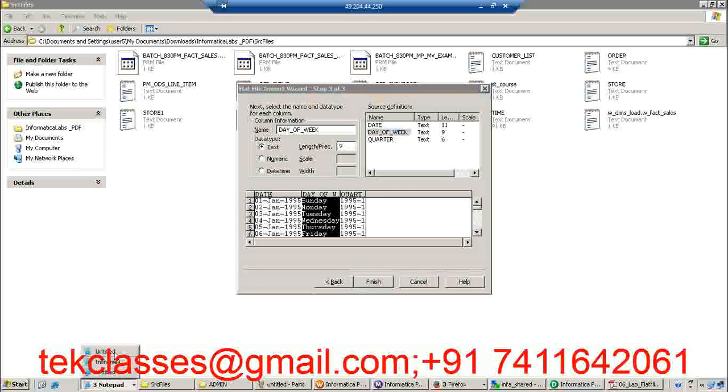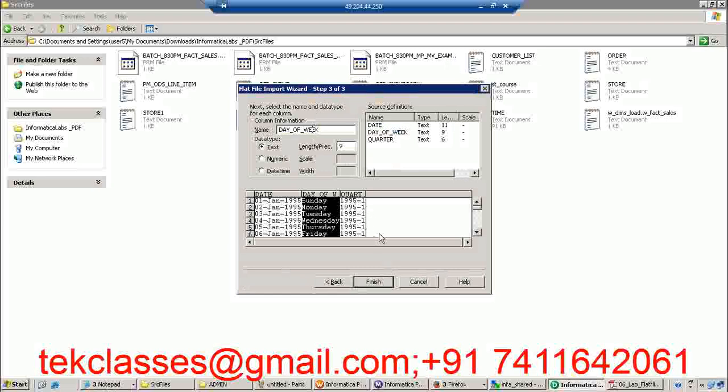So if you select import field names from the first line, you need not define the column names inside your source definition. It will automatically consider those header names as your field names. Otherwise you need to define the field names in the source definition.